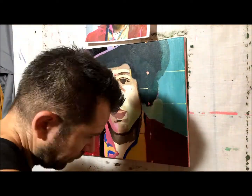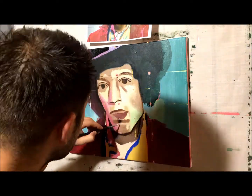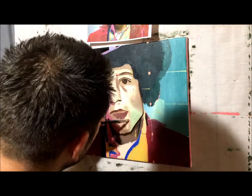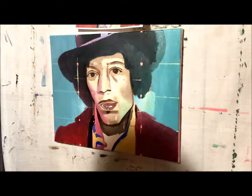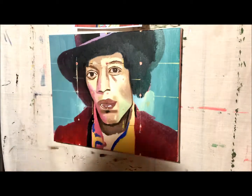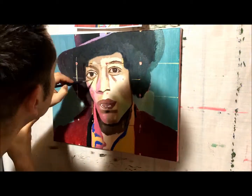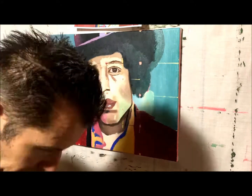I'm just glad I put the grid on early because it provided me a structure to organize everything on the canvas. It can be discouraging to look at your painting when you're not done yet and see how messy it looks, everything looking out of order and not matching the photo. But this is the part where you have to stick it out and continue to grind. This is the part where inspiration should carry you through.